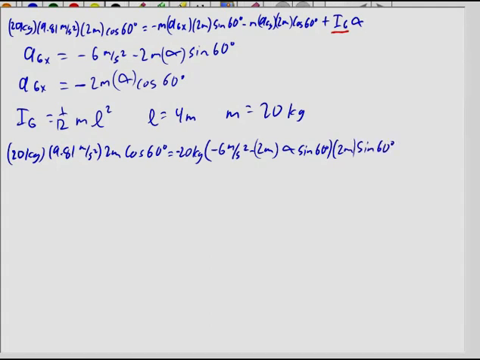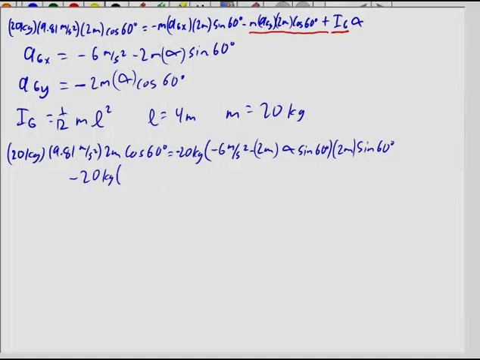Okay, I'm going to go down to the next line just so that I have room. I'm just copying down from up here. The next term there we would have negative 20 kilograms. Then I have to plug in the acceleration in the y direction. And it looks like I wrote these both as x. I made a mistake up here. The acceleration in the x direction is correct, the first one, but the second one should have been the acceleration in the y direction.